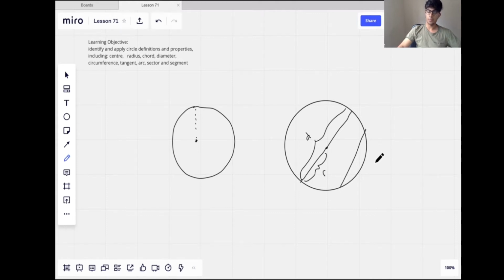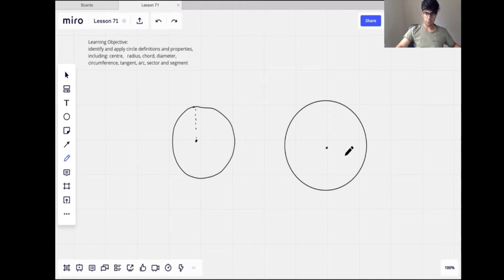And of course, the length of the radius is the same no matter what you draw, and the same with the diameter, right? It doesn't matter if you draw the diameter like this, or like that, for example, or like that, whatever. So the diameter will be the same however you draw it. Whereas a chord, you can draw a chord differently. Like this is also a chord, right? And we can see that the length of this chord is quite different from the length of that chord.